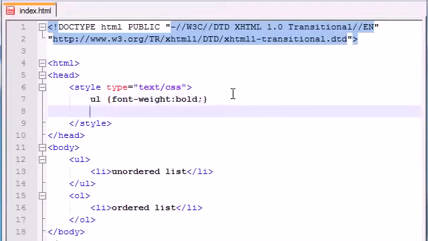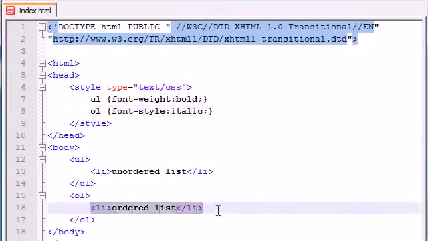So let's go ahead and that is the proper way, I want to say, in order to bold font. So in order to italicize font, go ahead and we'll italicize the ordered list we just made, and the property is font style, and as the style, just go ahead and write italic, and this is going to italicize any of your ordered list.